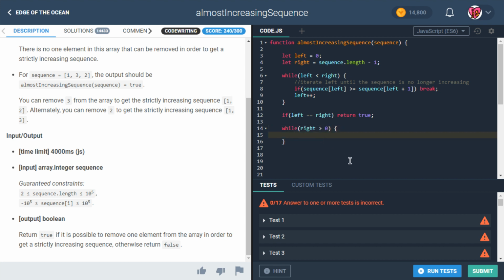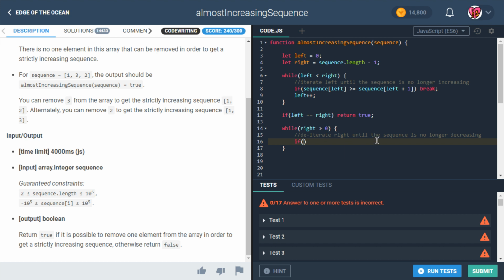So we'll say if, and it's going to be something very similar to this one over here. This one was basically saying we want to iterate left until the sequence is no longer increasing. In this case, we want to de-iterate right, I want it to go down, until the sequence is no longer decreasing, because we're going from the right, we should expect it to decrease.